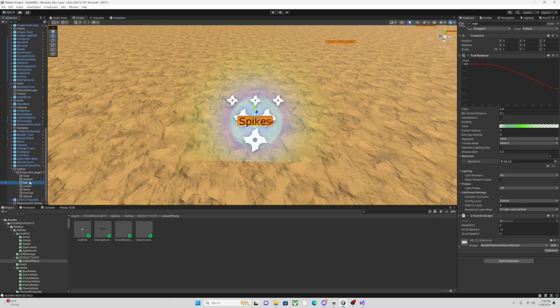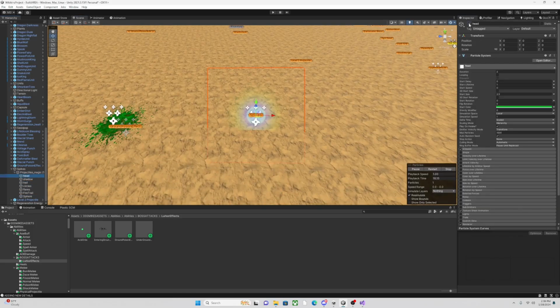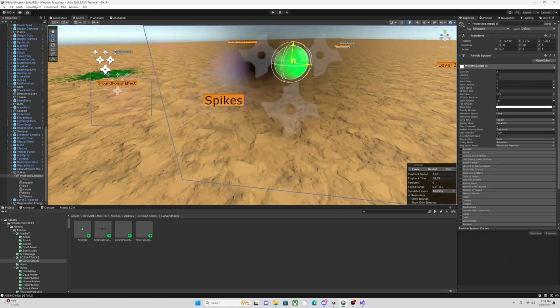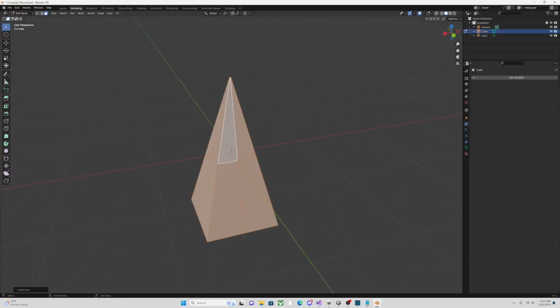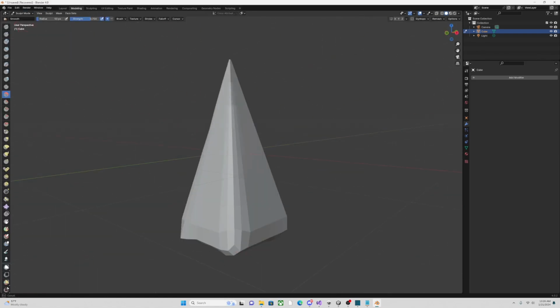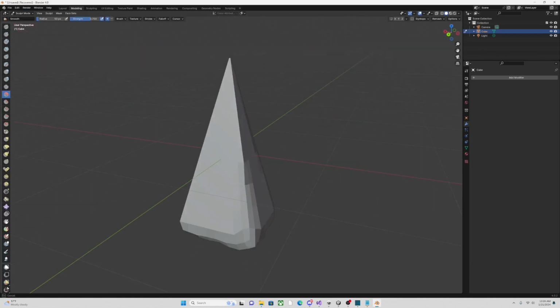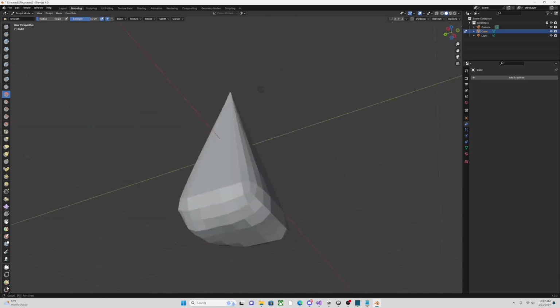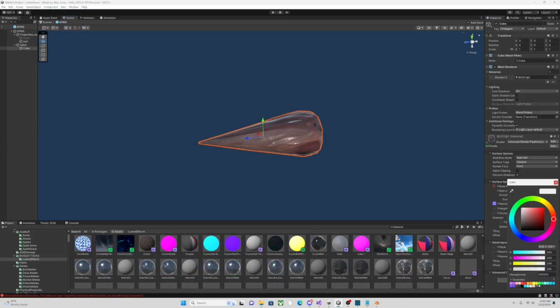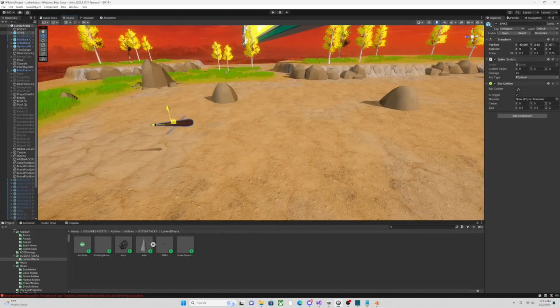The final effect was the boss shooting spikes. I tried to look for something I could use for a spike, but after not finding anything, I knew I had to make it myself. Opening up Blender, I started to create my masterpiece. It's been a little bit since I've used Blender, but I was able to make something that was actually acceptable. Popping it over into Unity, I gave it a nice texture and started finishing the effect. Added the tail, colored it black and gray, and I was actually pretty happy with the way this effect turned out.